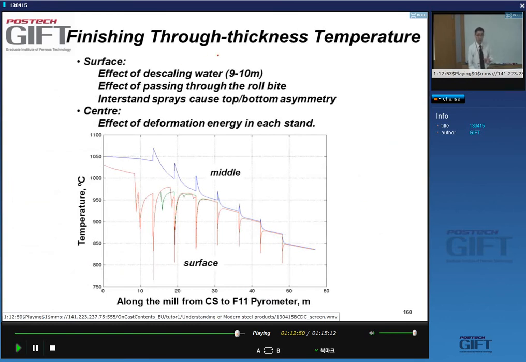Even in the finishing mill, we have temperature changes that we can't do anything about in the thickness, of course. It doesn't matter how perfectly you do the thickness control. In the finishing mill, here you have 1, 2, 3, 4, 5, 6, 7 stands, yes? You can see the temperature at the surface has a peak downward because it's in contact with the cooled roll surface. In the interior, I have adiabatic heating, so I get heating of the strip. And so the mean temperature of the strip is somewhere here.